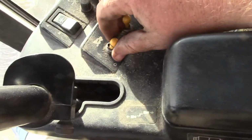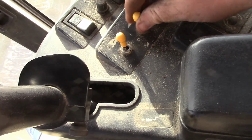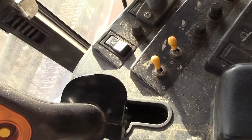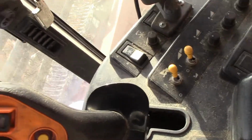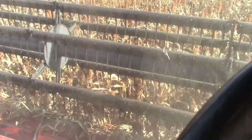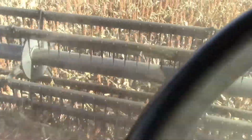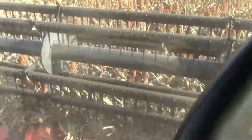Alright, engage the separator. Kicked in. Get the header on. Take her up to high idle. And get that head in the crop. Come on. And we're off again. Got to get all this done so we can do corn.